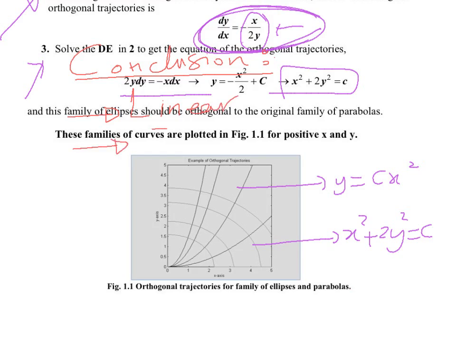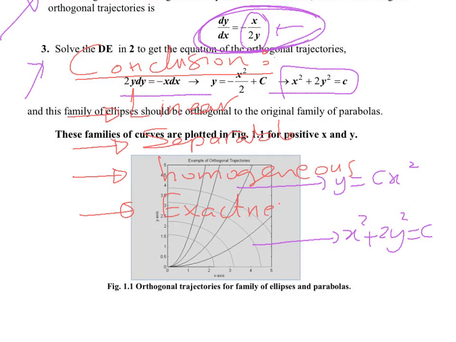If it's not linear, we have to check if it is separable, because separable also is easy to solve. And if not, we have to check if it's homogeneous. If not, we have to check exactness, and it has to be written in a certain way. And if not, we have to see integrating factor, which is the longest method. It is very important that we think in this order to avoid any confusion.